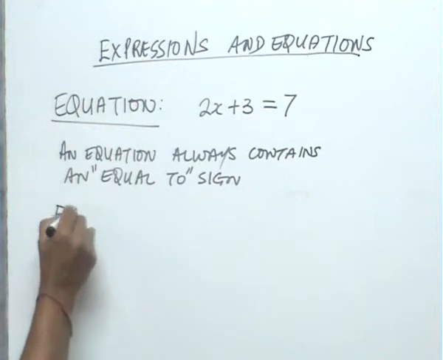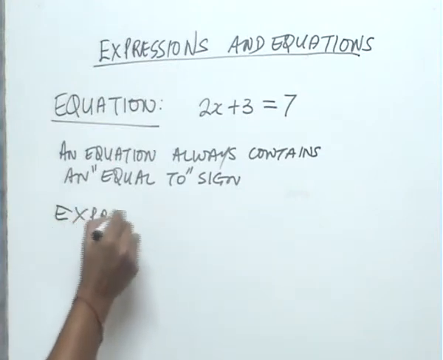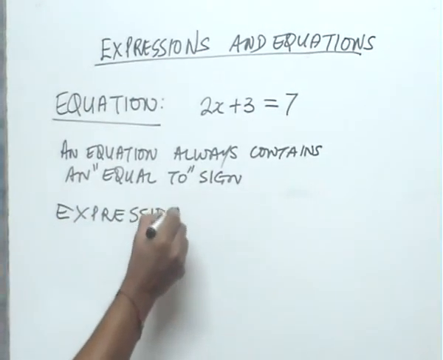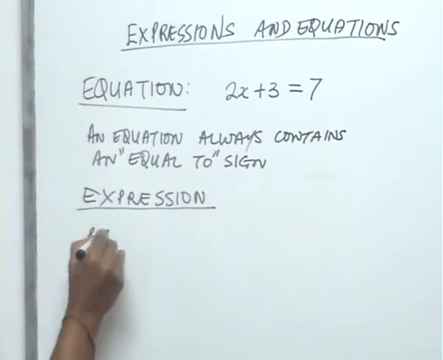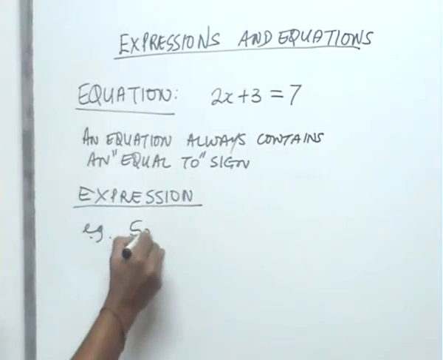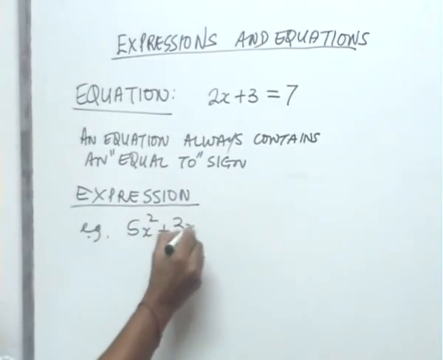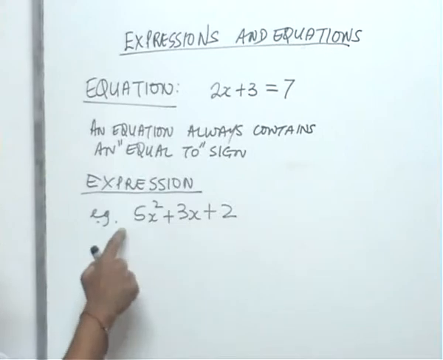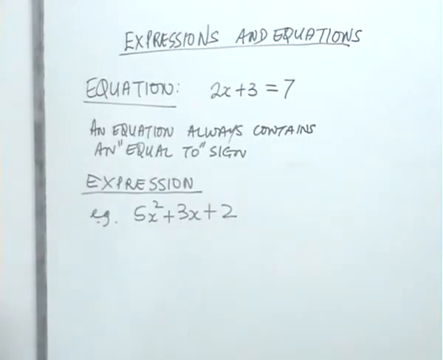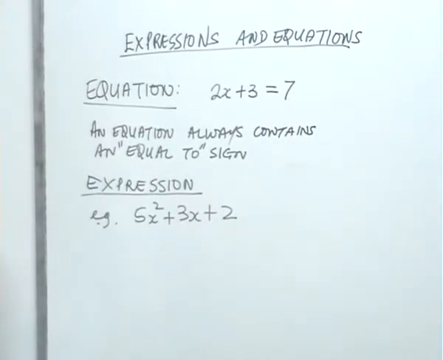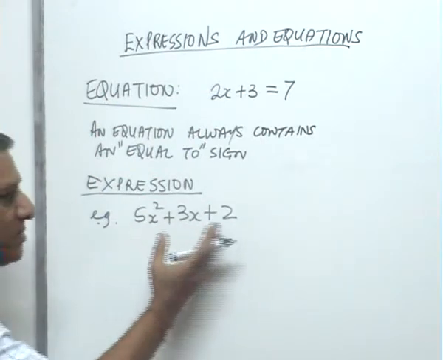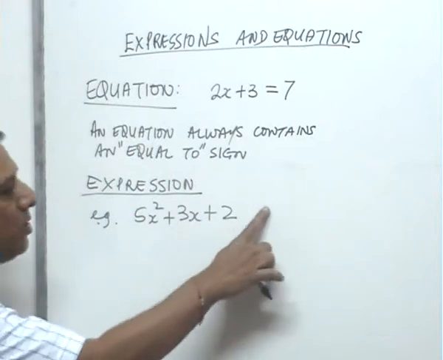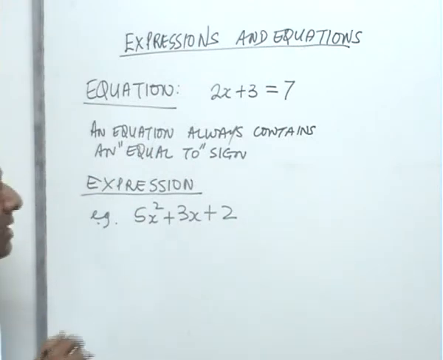So what is an expression? An expression is just a number of terms written together. Let's take an example. Now here there are 3 terms. So now you'll understand why we were explaining what is terms earlier on. Now here we have three terms. The three terms are written together and there is no equal to sign over here. That is why this is called an expression.